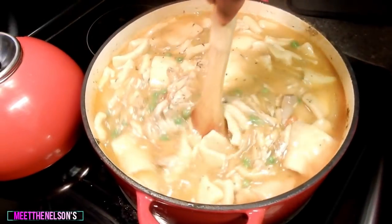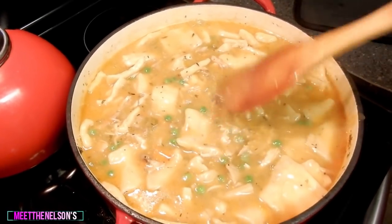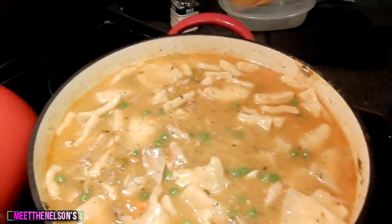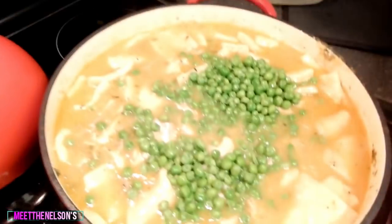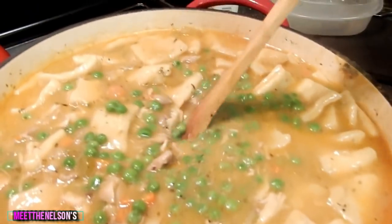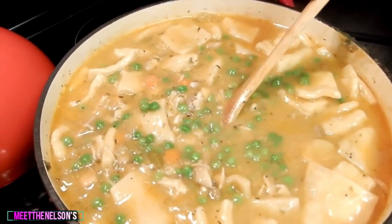I added just a little bit more chicken broth to it. Man, it smells good. Not much. Give me a plate right now. Alright, so see, as they're cooking, I probably could add a little bit more peas. You might have to get away with that bag. And I have not adjusted my heat. My temperature has still been on low that whole time.